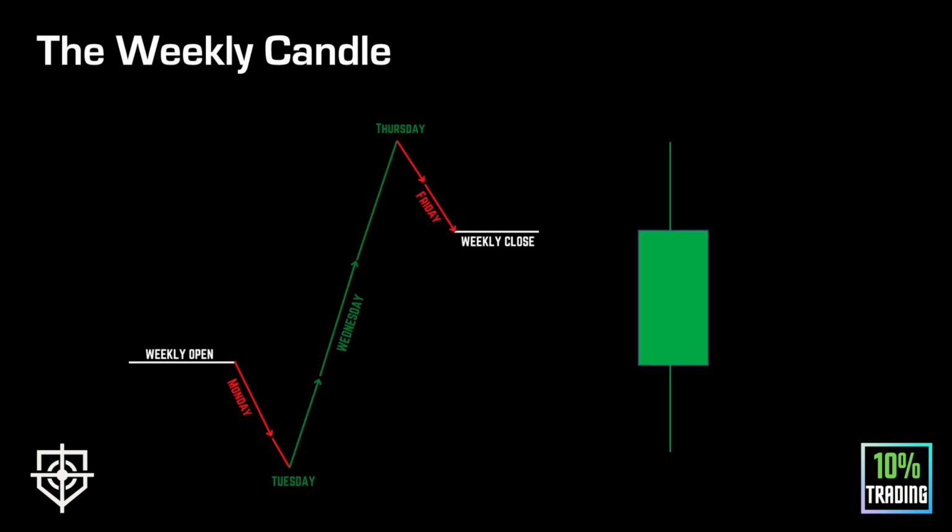So now I know a lot of you guys are new, but some of you have probably heard, right, that Monday and Tuesday usually make the low of the week. So what does this mean? So I've drawn something up here for you guys, right? We have our weekly open. We have Monday trading lower. We have Tuesday trading a little lower. Then we have it trading upwards. Wednesday upwards. Thursday upwards. And then Friday comes back down. And as you can see, I've marked the weekly open and the weekly close.